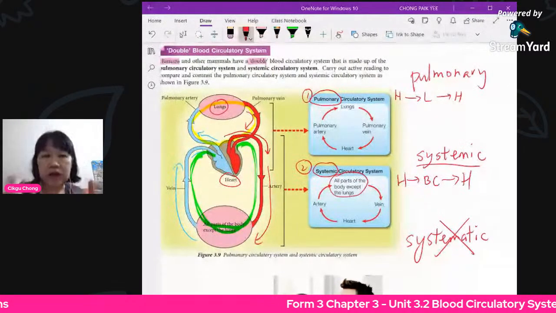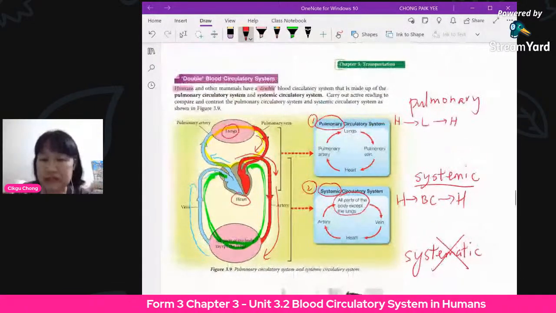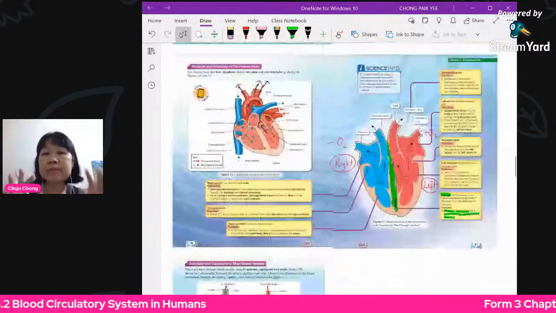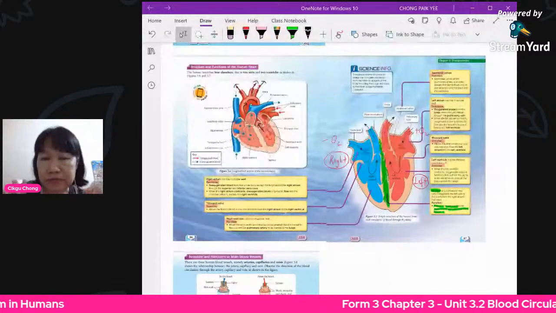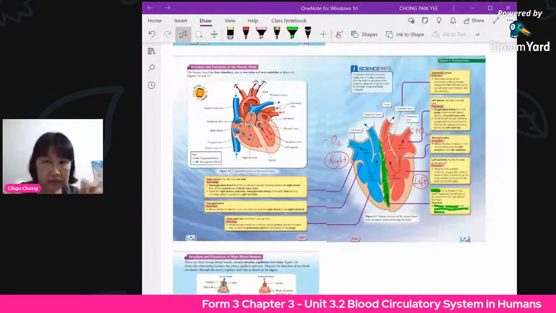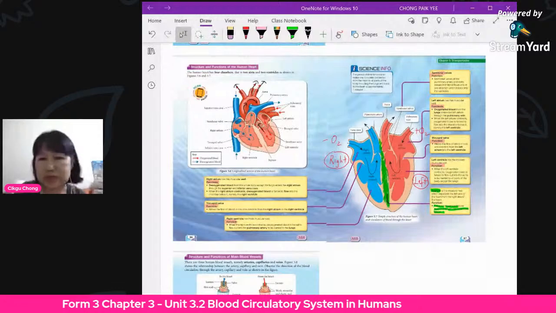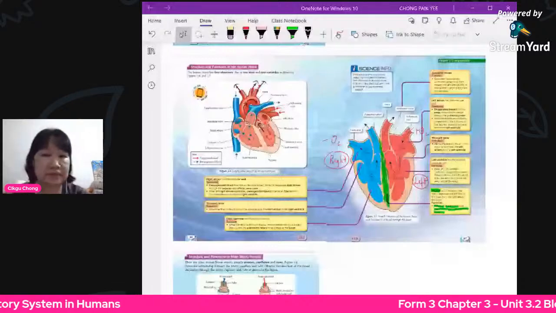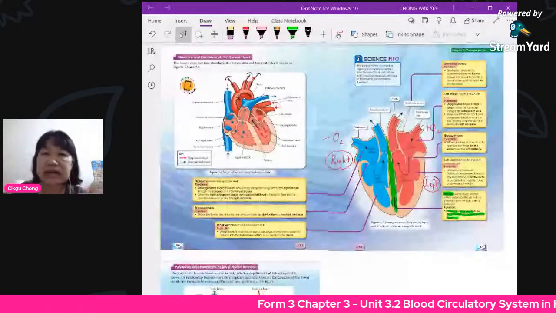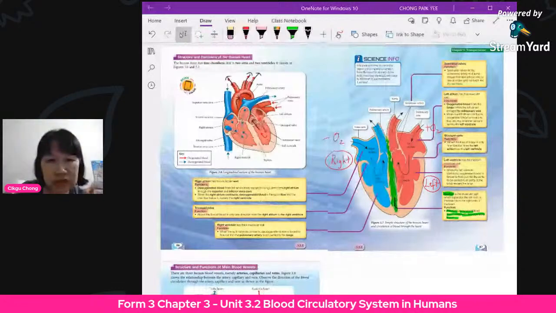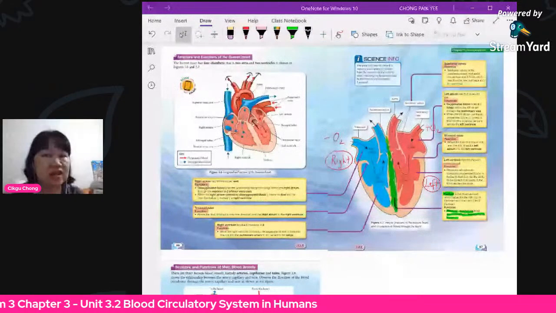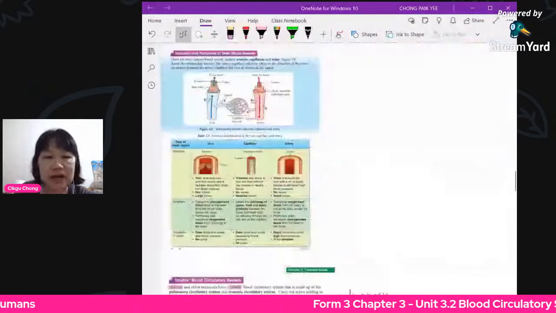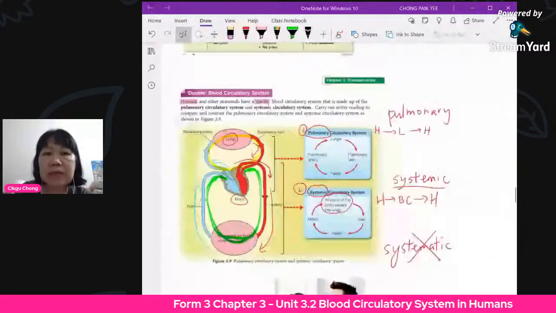Okay, so now this is what you also need to know in this lesson, right? Don't forget what our lesson today was: to remember the parts of the heart, the names, and how the blood flows. That's very important, how the blood flows. Then you please read this one again. This is today's work. You must make sure you do it before the next lesson, because if I give you something else, you forget about this. So make sure you know this well. Read it tonight or tomorrow. Before my next lesson on Wednesday, I'm going to go through the blood vessels, the three types of blood vessels. So remember this one, read through the double blood circulatory system.